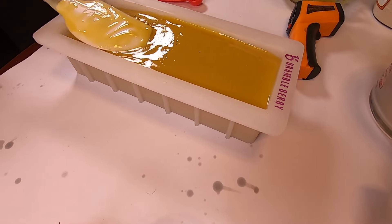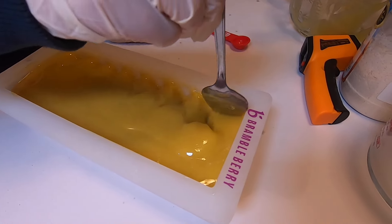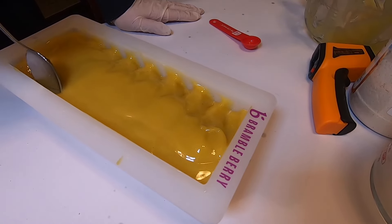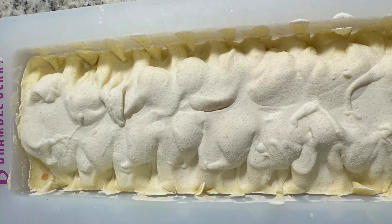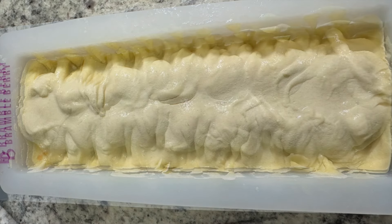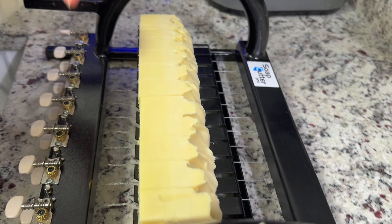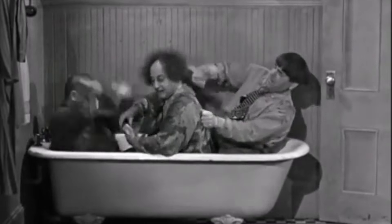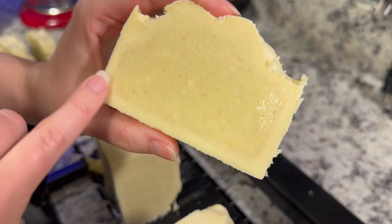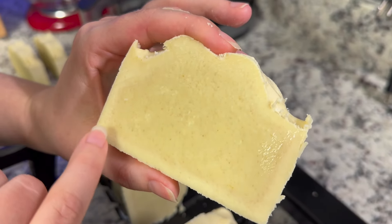After about 10–15 minutes the mixture thickens to the point where Joanna can use a spoon to make a swirl design on the top, where it will then harden and remain in that shape. As the soap dries it can develop a white soda ash on the top — using a steam wand will make that disappear. The soap has now hardened to the point where it can be removed from the mold and cut. It still looks a little wet in the middle after cutting, which is why it needs to dry for several more weeks until it all becomes one color.